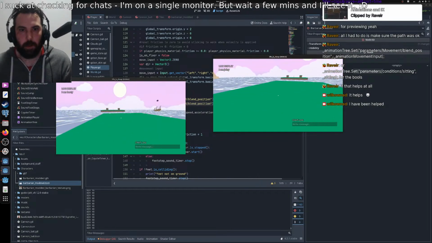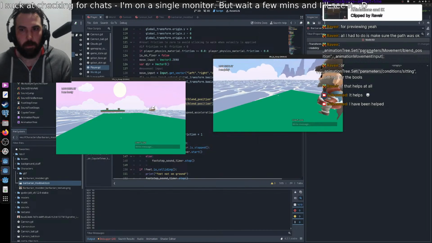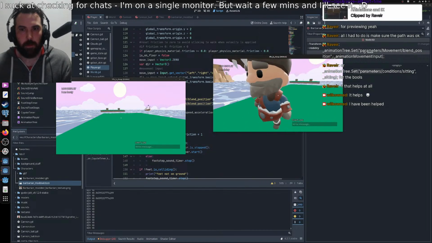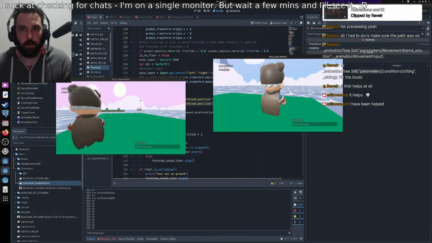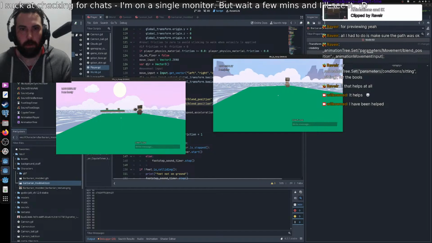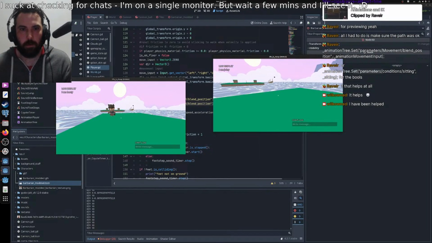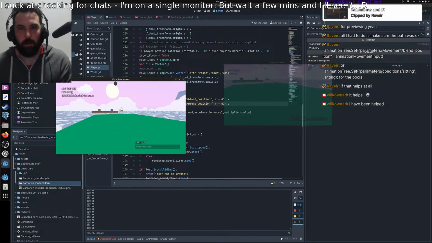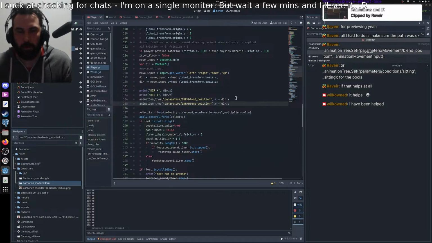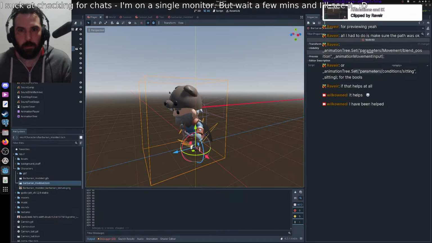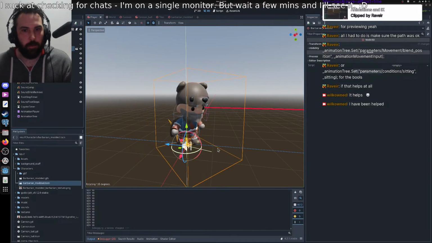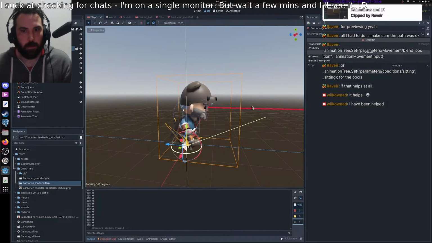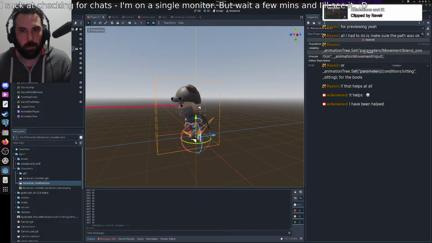I noticed that they are running backwards, but... Oh, that was so confusing. Wait, our characters are facing backwards. In theory, it kind of works. Oh yeah, it is backwards. Silly goof, what are you doing backwards? There we go.